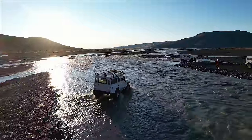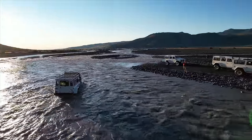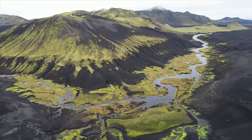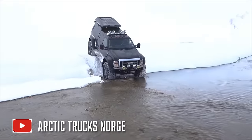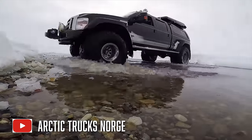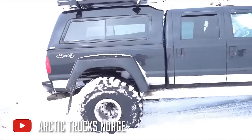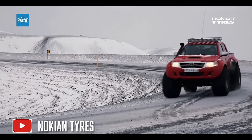Did you know that Iceland has its own tire market? They have their own snow tire market with stuff we don't have access to here. When I went there last year and was off-roading and we went to Arctic Trucks and I was looking at these Iceland-specific off-road tires — not for passenger cars, but for big trucks like we build here — the first thing I noticed is that the tread design for tires designed to drive over glaciers is so similar to the classic all-terrain design you see here in the United States.